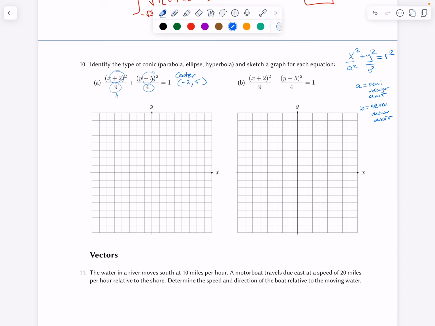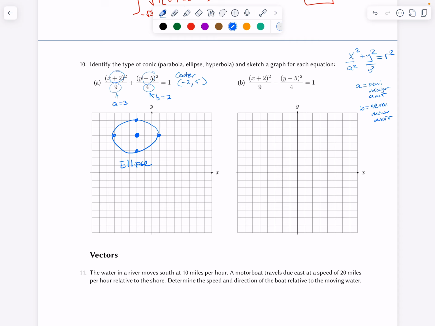Okay, so anyway, let's put this down. Center at -2 and 5. Oh yeah, so here a is equal to 3 and b is equal to 2. Okay, -2 and 5 puts us right here. That's the center. Now a equals 3, that's under the x, so we're going to go 3 units in the x direction on either side. And then the 2 there means we go 2 units in the y direction. And you can just connect the dots with a nice oval and call it a day. So that's an ellipse. I'm sure I could do a better job if I was more careful, but that'll do.